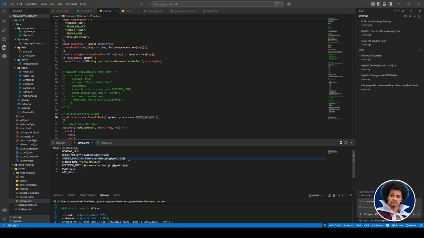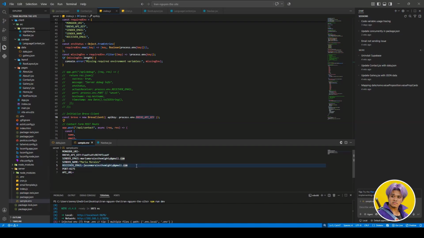You also need a SENDER_EMAIL, which is the account you use to get the API key. In my case, it's this one Gmail account that I created for testing, Maria Morales Mighty at Gmail. Then a SENDER_NAME of your own choice. You also need a RECEIVER_EMAIL of your choice that will receive the email.